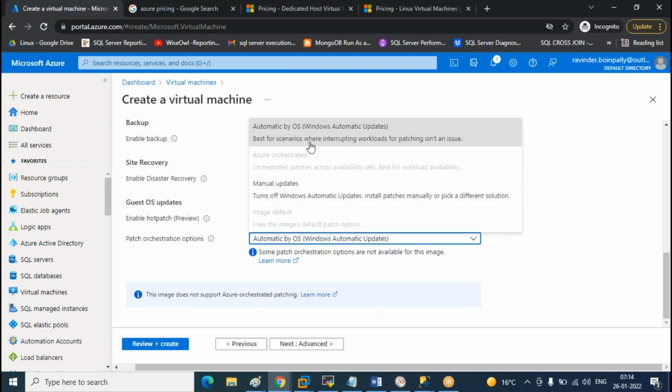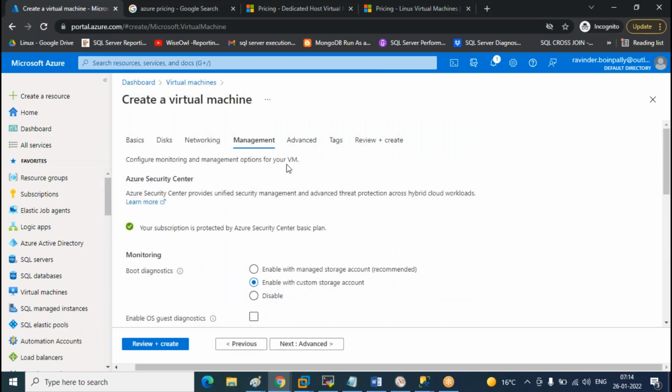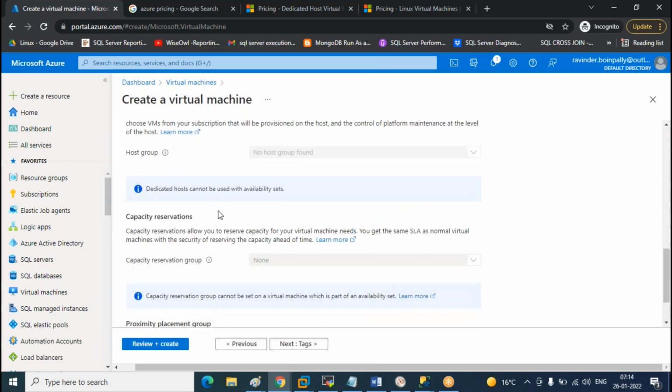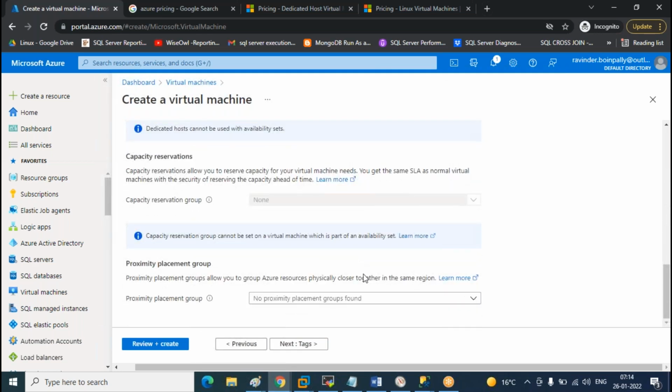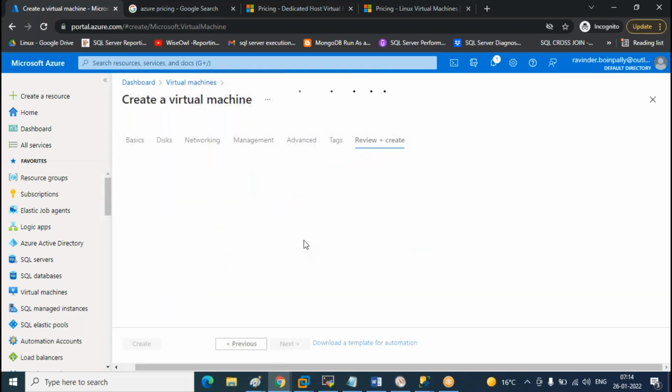Don't worry. And how you want to approach machine patching or OS patching on the VM: do you want it updated automatically, or do you want to do it manually? I said yesterday it is manual, what we are doing in our environment. Advanced, we know the host group and PPGs, right? Capacity reservations depend on your requirement model.